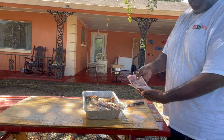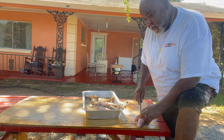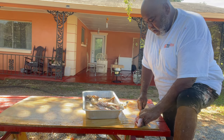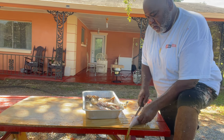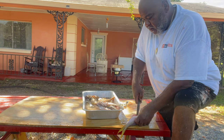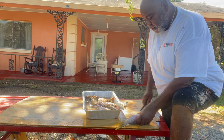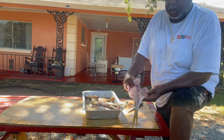Wash it out good, nice and clean. Like I said earlier, I go right there where I gutted them, go down that fin, come down to the tail, like that. Then you split it. Crack them bones. Hear them bones cracking in there. Down that rib cage, I go all the way through the head. Look at that. See how it opened up? Nice, right?